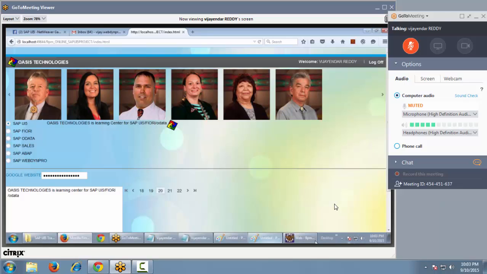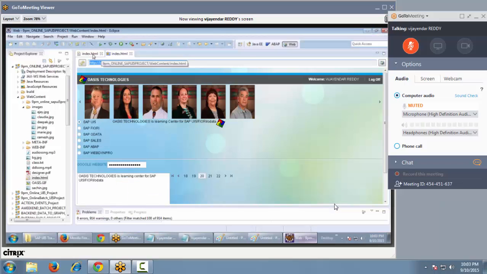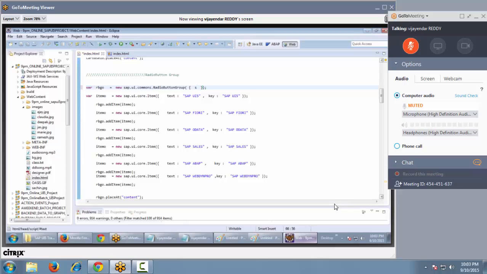So then what you can do is use one property here, selected index. I'm using, for example, 5. This is the default selected index. I'm using 5, so the selection should be on WebDynpro.